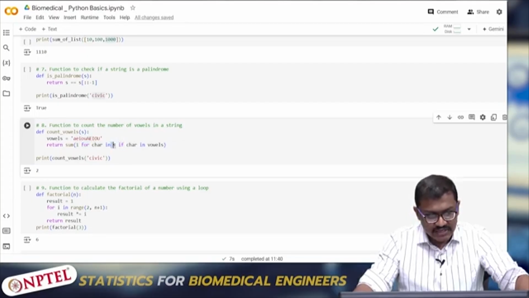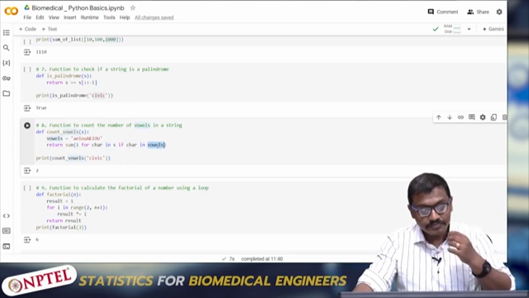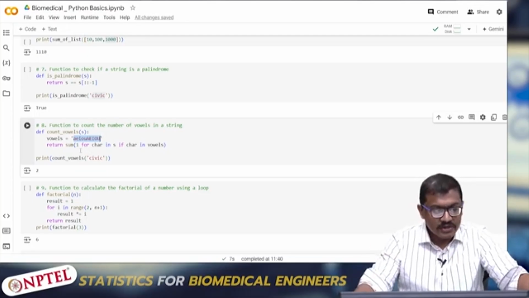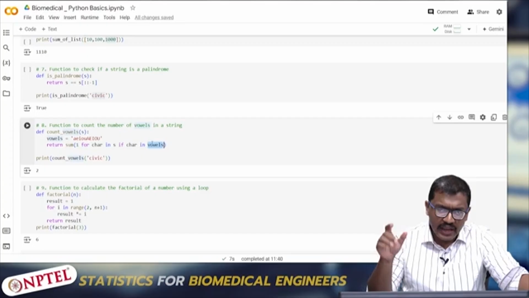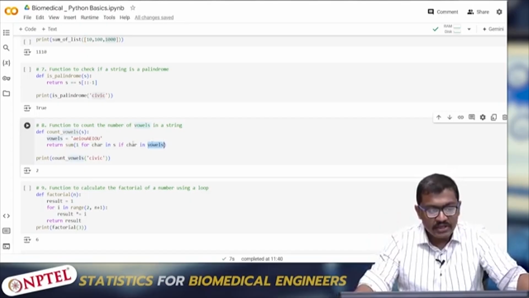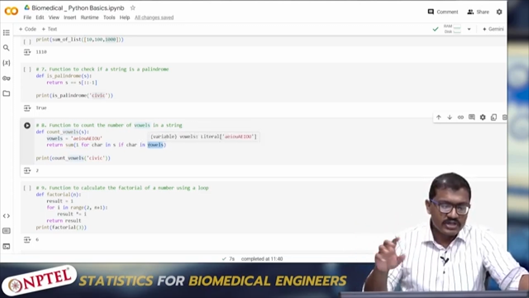It takes each element from the input and checks it against the vowels, and I am going to sum it up.